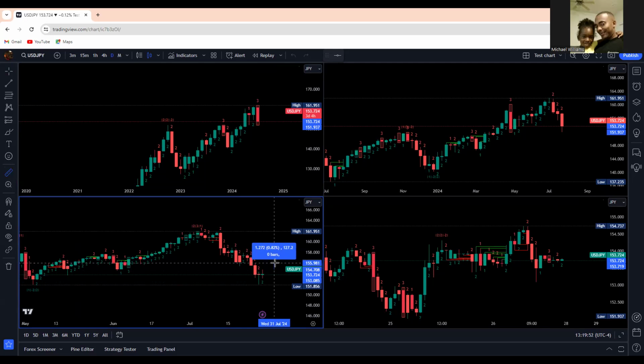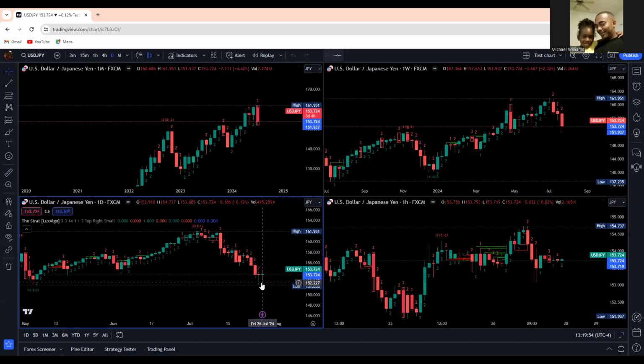That's going to be the next target. If we get, and we're going to wait. I'm not looking to really trade Sunday, Monday. I want to see how the market develops before I get into anything. But again, if we get a break of this high from Friday, then the target is going to be not the previous candle, not the Thursday candle, but the Wednesday high. That's what we're going to target. We're going to target that liquidity right there. That's an easy target.